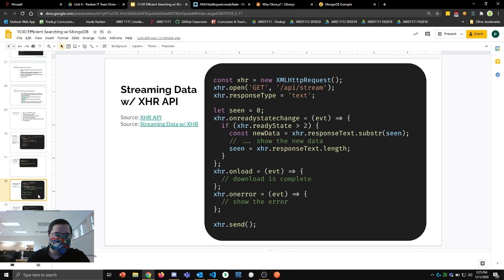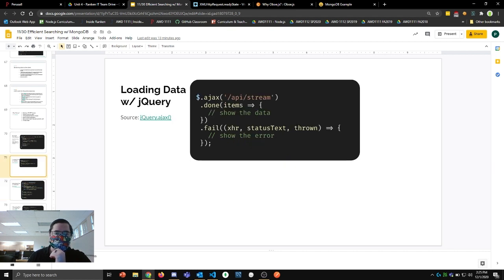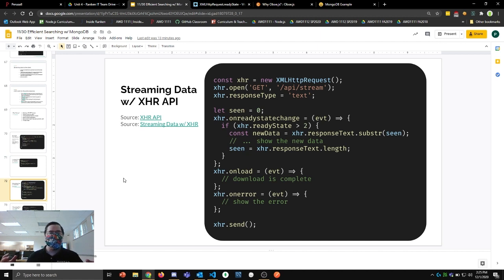So it's basically loading it asynchronously. Well, all of these examples are loading asynchronously. But the difference is that it's streaming. All of these are asynchronous because asynchronous just means that it doesn't happen immediately. Basically, they can do other work while that's happening. The difference is that we're streaming it, which means we show results as they come in, rather than waiting for all the results. Rather than dealing with it as an entire finished thing, we deal with it in pieces.